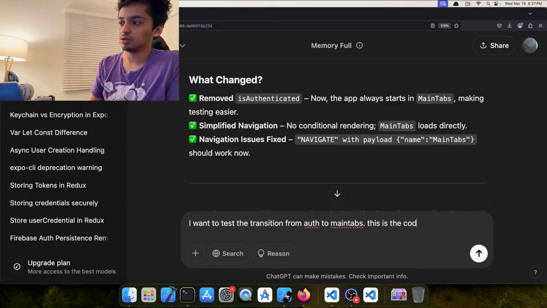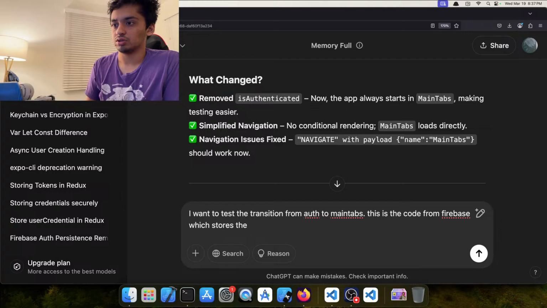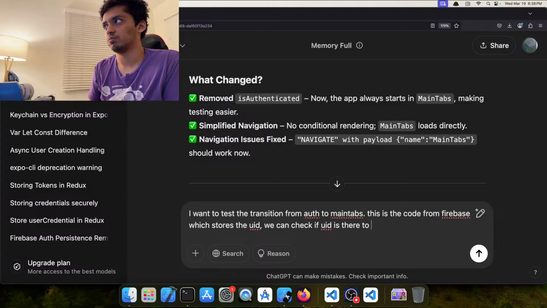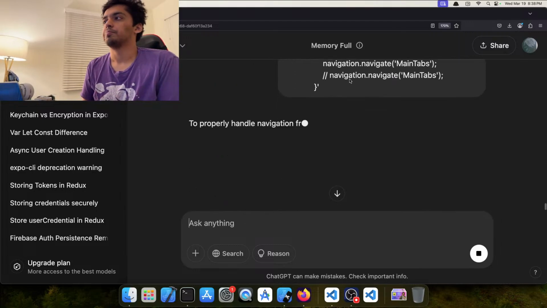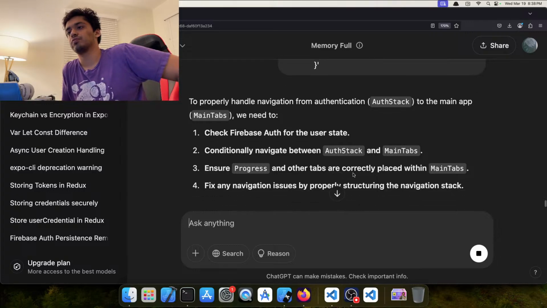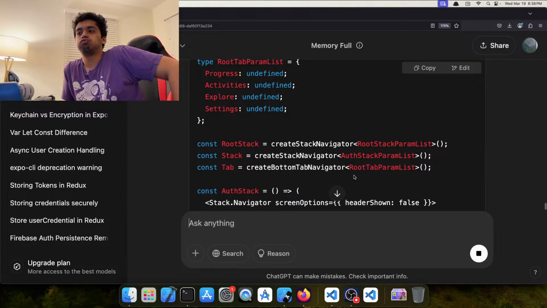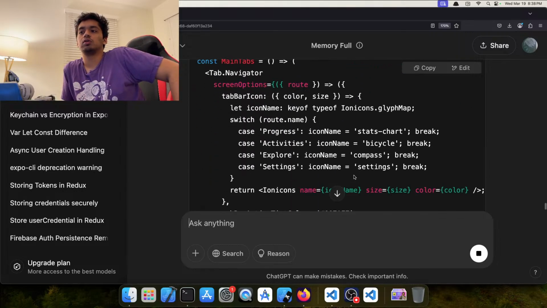This is the code from which stores the UID. We can check if UID is there to make conditional. What are you doing?